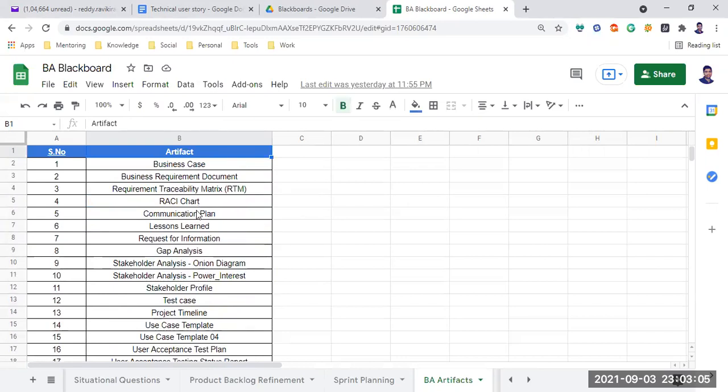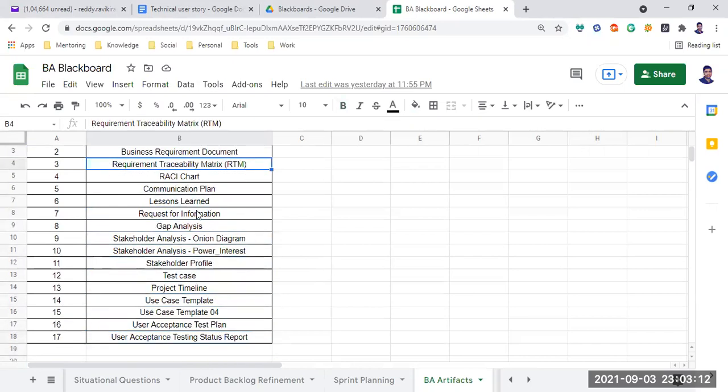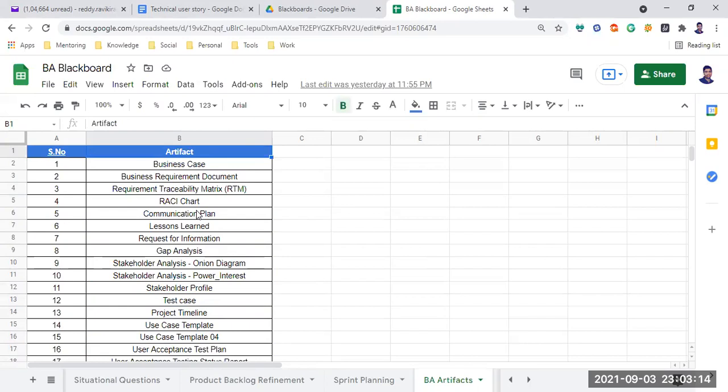But as a business analyst, what we majorly prepare is a user story in agile projects. And if you're working on a fixed term project or maybe a waterfall project, there are two things that we need to prepare. One is the business requirement document, and then we convert this business requirement document into a functional specification document.